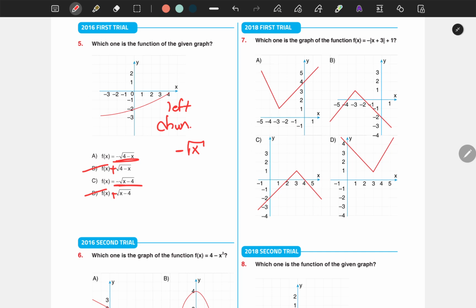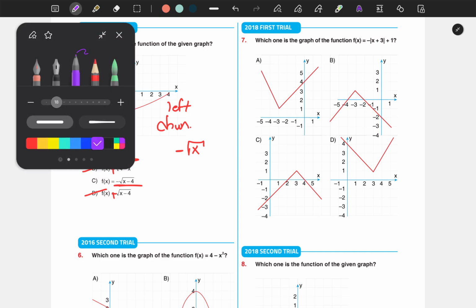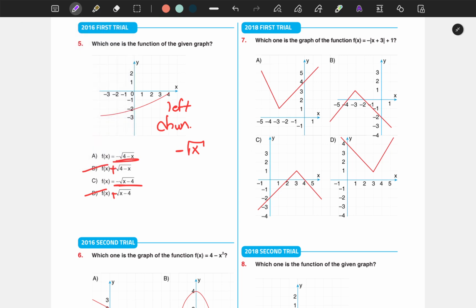But guys, let me give you one hint. Look at the x inside. If the sign of the x inside is negative, be sure this one is left side. But if it's a positive x value, it means right side. So which one is negative? Here, isn't it? 4 minus x, because the sign of the x is negative. If the sign of the x is negative, it means left. If the sign of the x is positive, it means right. But when you look at the graph, it is moving left from the down, isn't it? It means this A is the correct option.